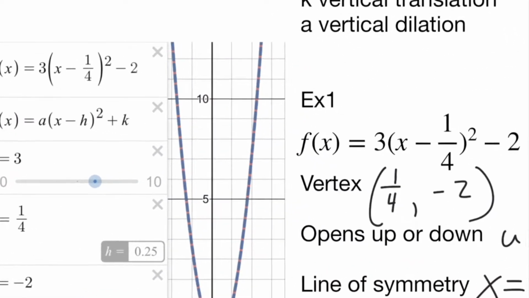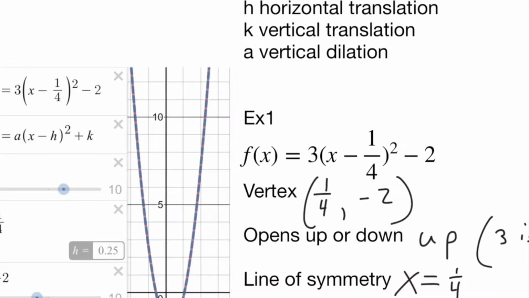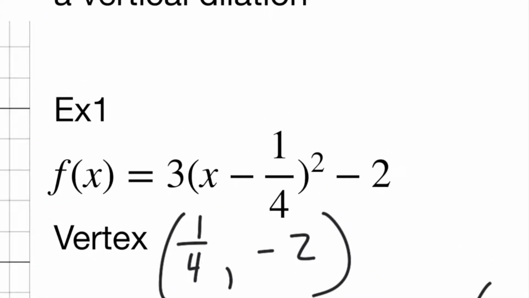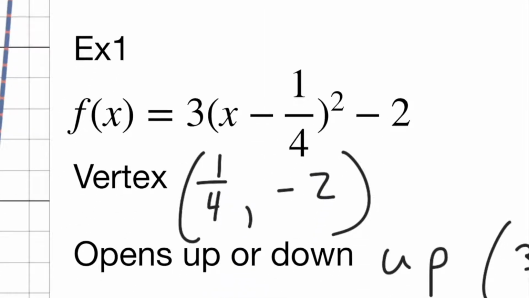So we're going to have all these parabolas that have been transformed, but they're all just parabolas. So what you can do is you can read the transformation off of the original function. Now, a parabola usually has a vertex at (0, 0). That's the parent function. But when you transform it, the vertex moves. It'll move horizontally 1/4, so the new vertex is here, and it'll move vertically down 2, so the new vertex is here.